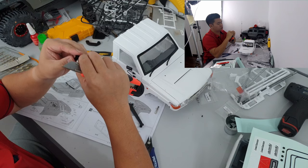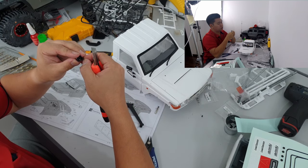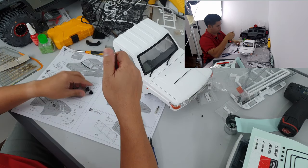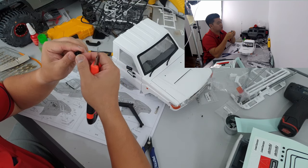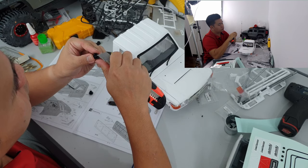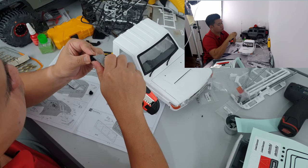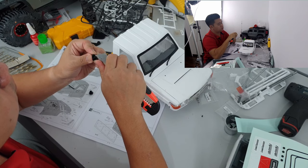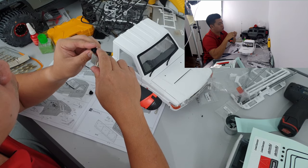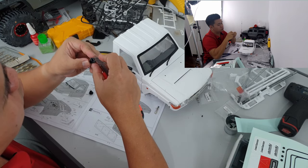Okay. Sometimes my eyes get tired doing this trimming, because it's so small that you need to focus. Sometimes if you don't trim this properly, it won't fit because the excess is getting in the way. So you need to trim it properly, not too much, careful not to cut the important part.